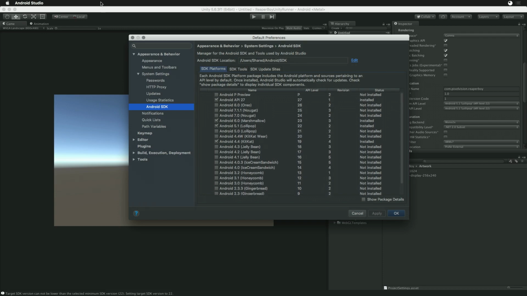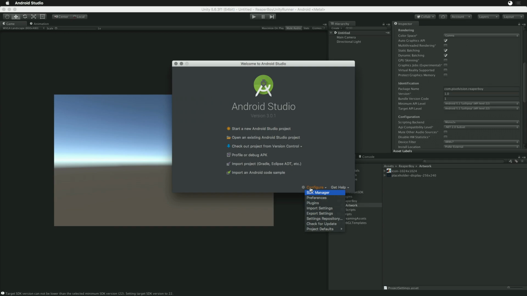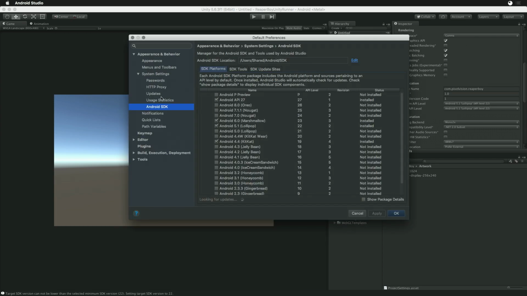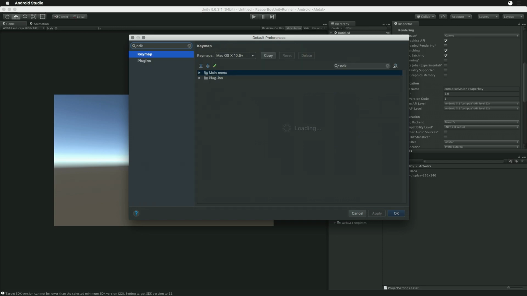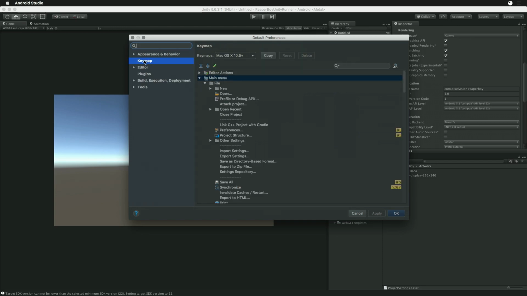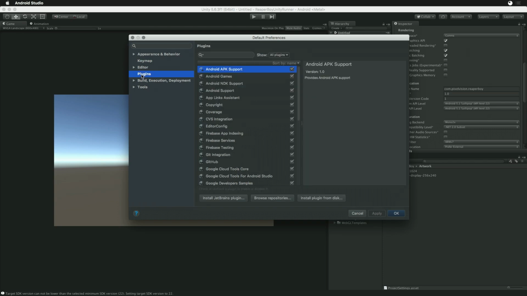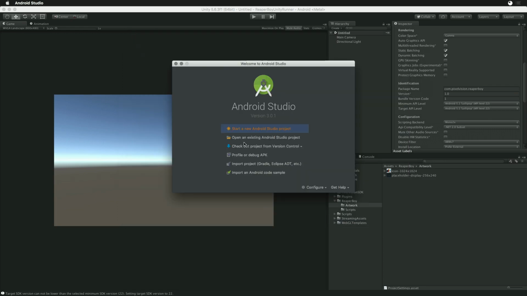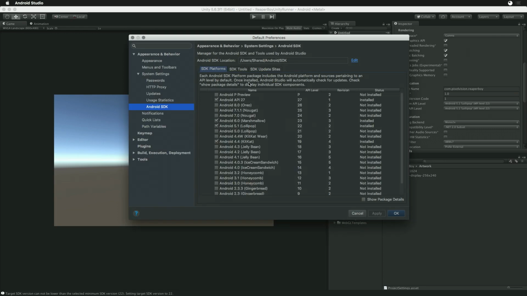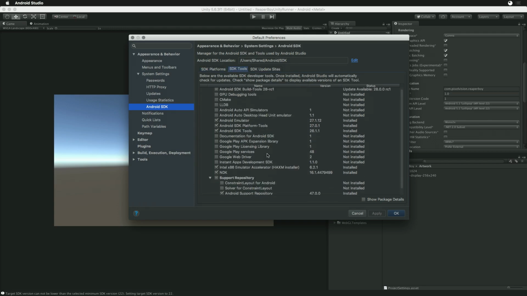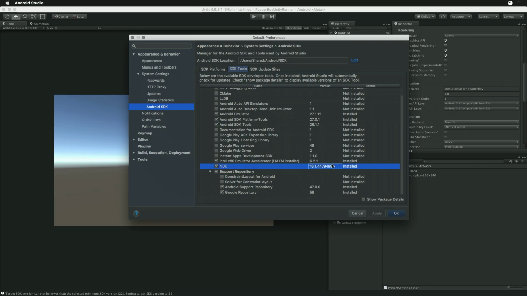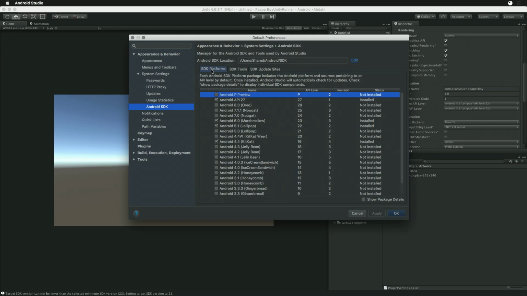I don't remember where I found it, maybe it wasn't even here. Maybe it was configure. Yeah, SDK manager. NDK. Huh. Plugins. Configure, SDK manager, SDK tools. Now, here's the NDK. I can't change the version of the NDK. So I don't know why this version of Unity doesn't work correctly with that version of the NDK, but this is where we are apparently.